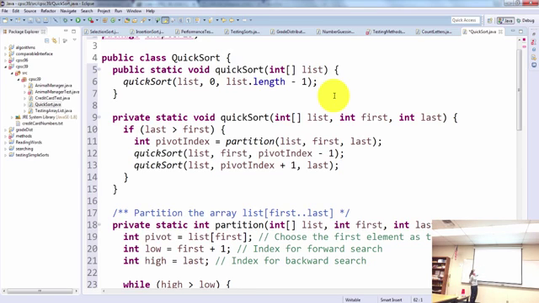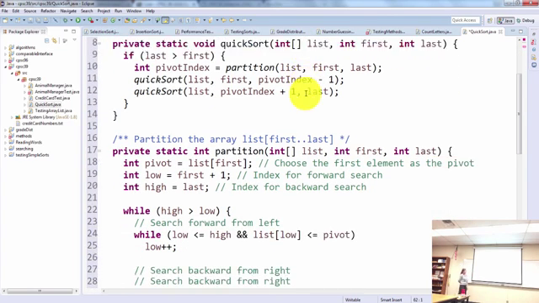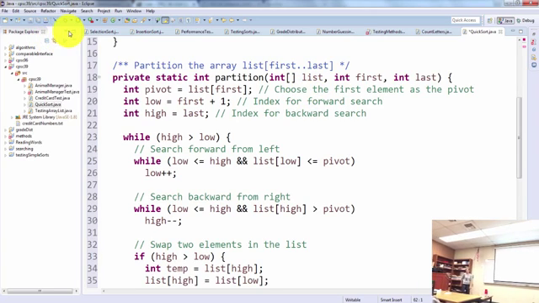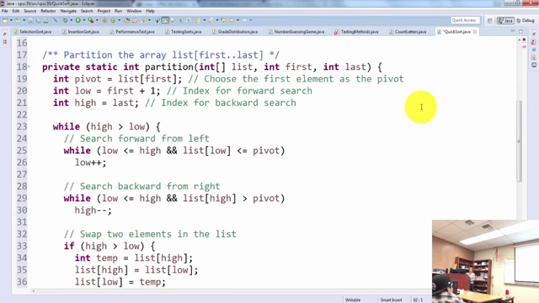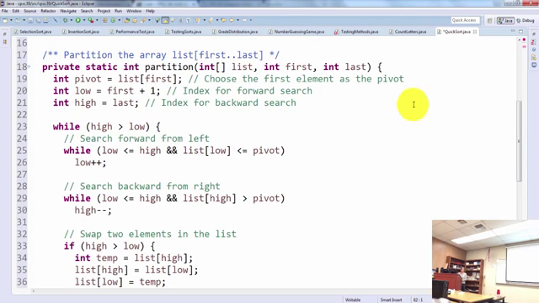Recursion is always more inefficient, but in this case, the algorithm itself is more efficient than our simple sorting algorithms. But the recursive part is more inefficient. It does use a lot of memory. So this does tax your computer because it does use a lot of memory. Every time this method is called, new variables are created. So it does use a lot of RAM to run this thing. But you should be able to read this part of your code.